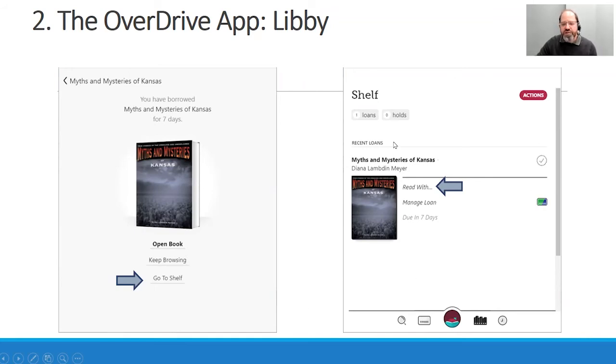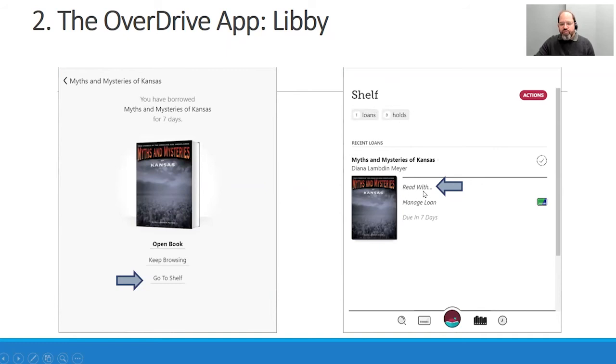So here's the shelf, and you can see in this sort of tagging system that I've mentioned, on the shelf here, instead of separate pages for navigation, they have these little tag-looking things, which take you to your loans shelf or your holds shelf. And this is my loans shelf. I currently have one item in my loans shelf, so it has the little one there. And there's no holds on this account right now.